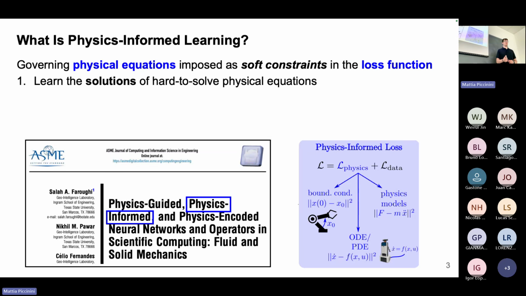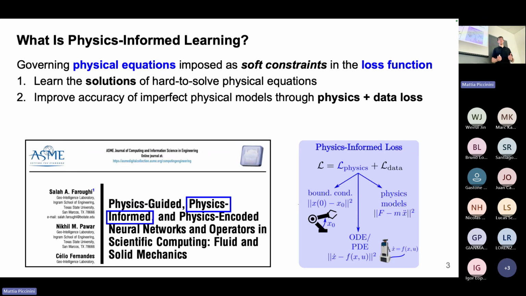So here, indeed, the motivation is, on the one hand, and this is probably the most popular approach, to learn the solutions of how to solve mathematical equations, like partial differential equations, which are very complex to solve analytically, or impossible to solve analytically in most of the cases. We need tailored solvers, like finite element methods or numerical solvers, which take a lot of time to compute. And so we want to use neural networks to speed up the solution.